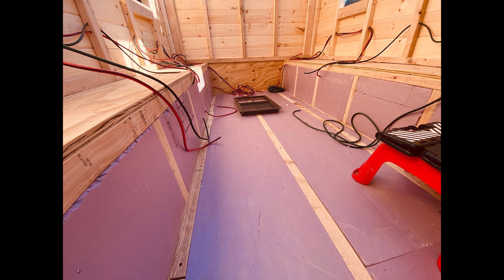This image is looking from the door towards the front of the trailer and you can see one of the windows on the floor that has not been installed. These are shed-type windows or playhouse windows. They're relatively cheap but they are constructed of safety glass or tempered glass, so in case they break they will not break into large pieces — they will break into tiny pieces that are relatively safe.